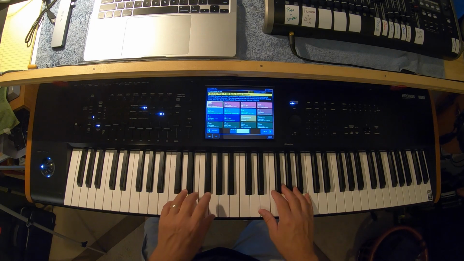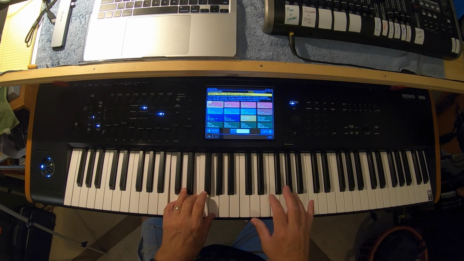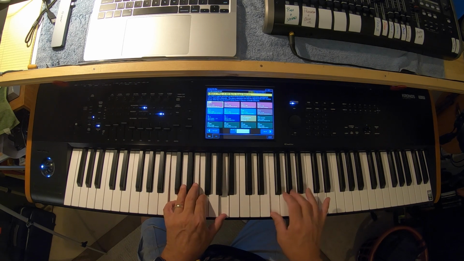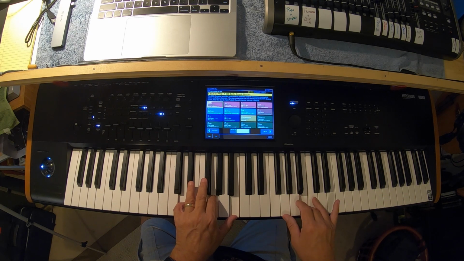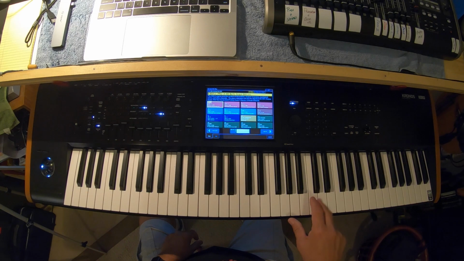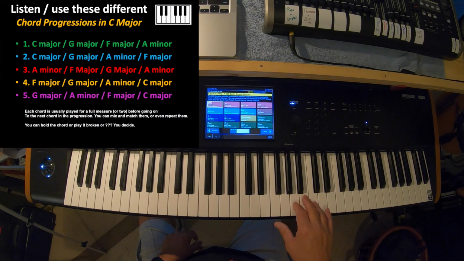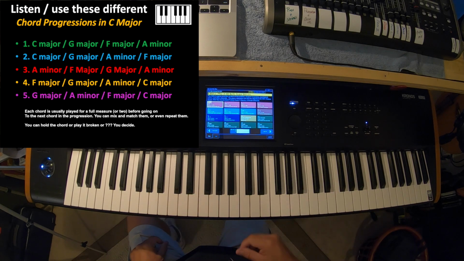You could make up your own melody using notes in the key, like C major. Your melody is going to have the notes that are in the chord, but they're going to be different rhythms than the chord. And that's the beginnings of making your melody.